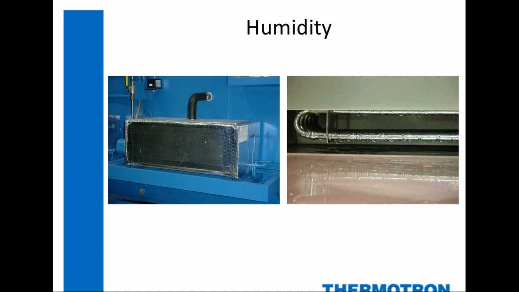And I read something the other day from a university study that estimated about 20% of all electronic failures are due to humidity. So condensation on a circuit board can cause current leakage, or if there's enough condensation, even a short or shorting out. In an environmental chamber, humidity is most often produced by a vapor generator.